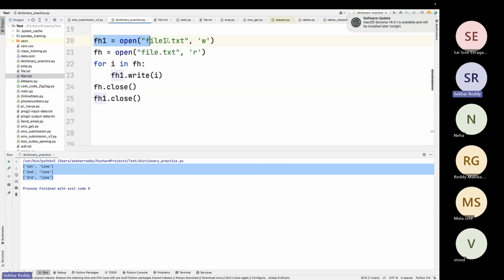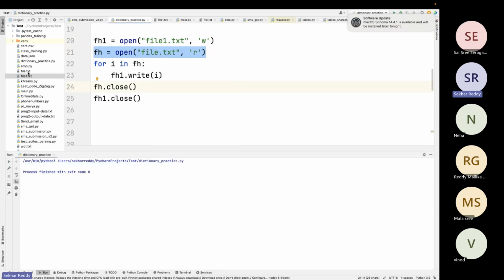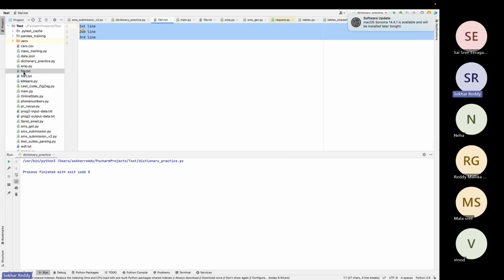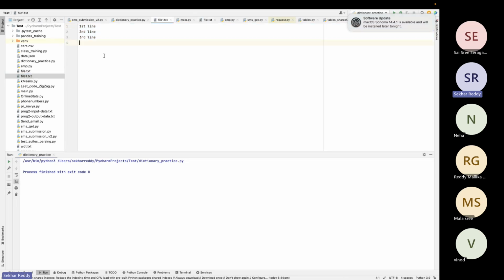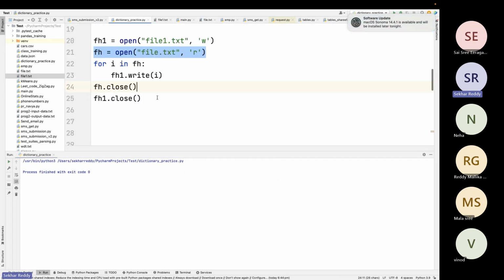Okay, we are writing into file1.txt with the file handler. Let's execute and see. Now open file1.txt and see that all the contents of file.txt will be here. All the contents have come into file1.txt. Okay, so this is how we will use write.